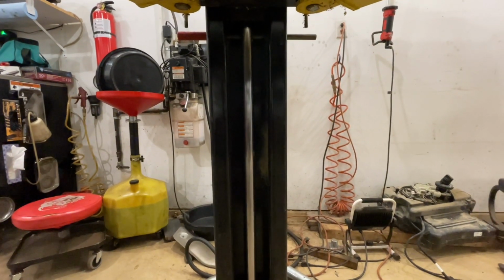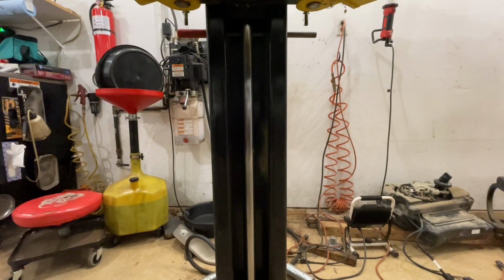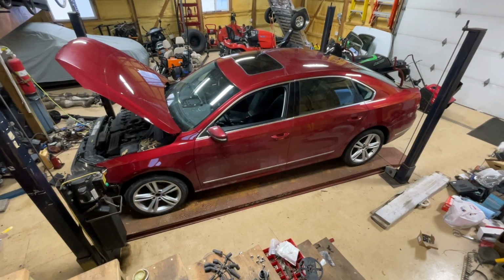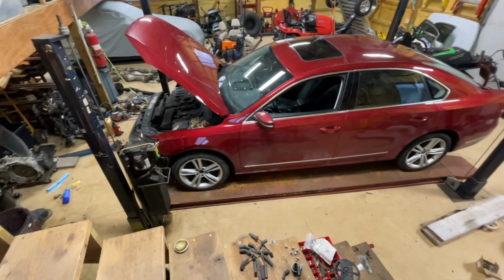It just works. So we're gonna step out to the shed and take a look at the 4-post and talk about that one. Hey, it's a mess out here too. Don't look at anything but the lift.